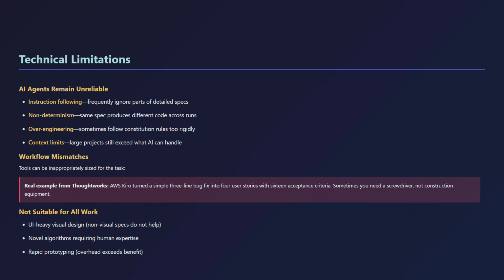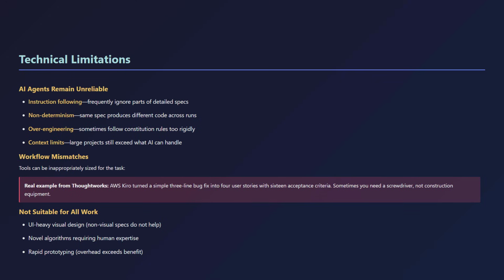There are workflow mismatches. Tools can be inappropriately sized for the task. Here is a real example from ThoughtWorks. AWS Kiro turned a simple 3-line bug fix into 4 user stories with 16 acceptance criteria.